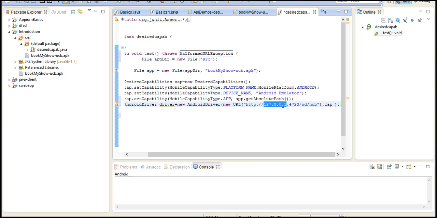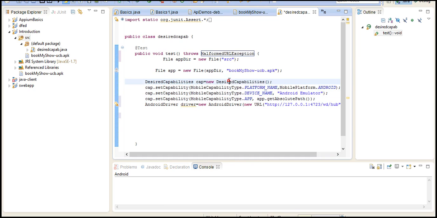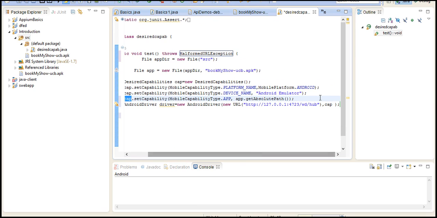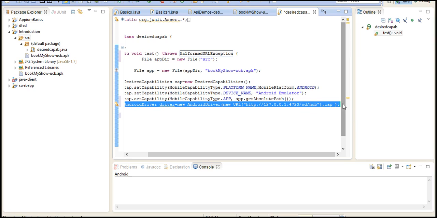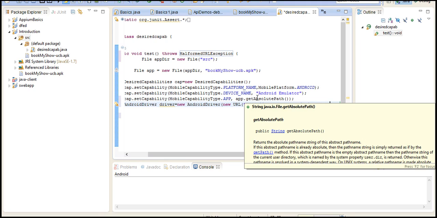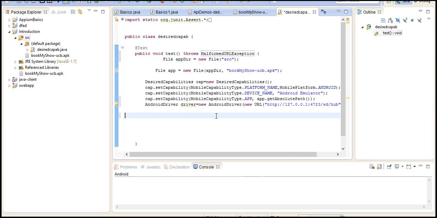But you need to provide your desired capabilities information to the Appium server in order to invoke your app automation. All that information we have written in the previous steps, storing everything in the cap object by setting cap.setCapability for all these three. And now finally take this cap object and place it as the second argument, so that it will go and handshake with the Appium server and provide the cap object information. So it unravels the cap object, gets all this information, and automatically triggers the related events on the device which we are automating. Okay, this is the actual concept which is happening in the backend.